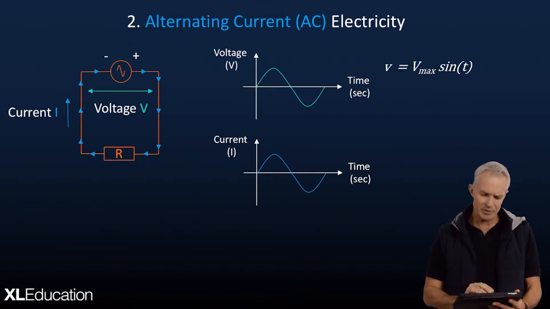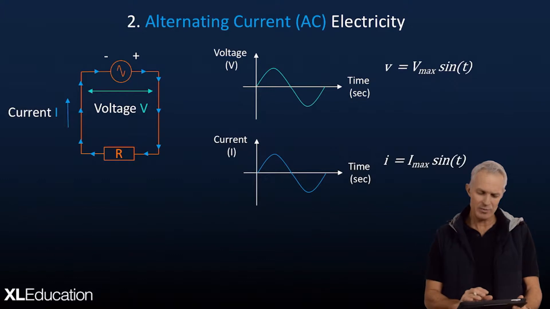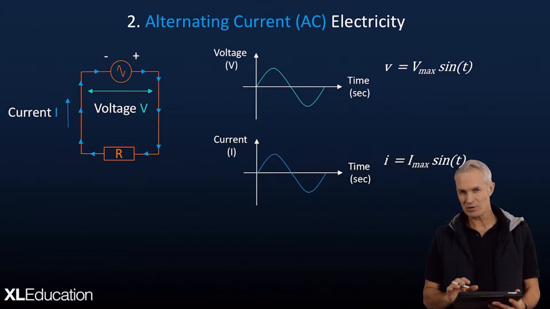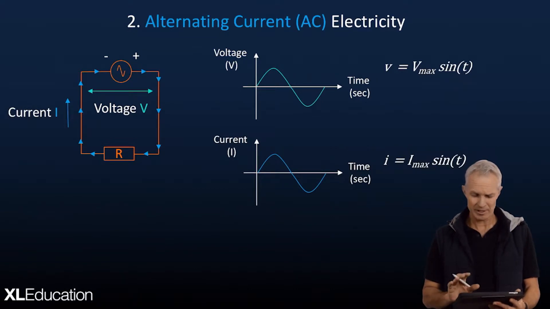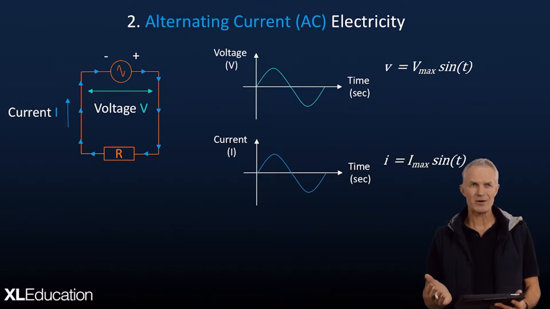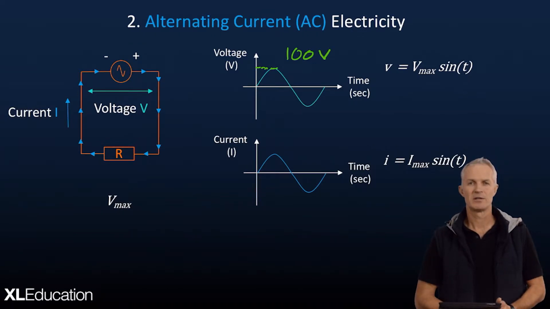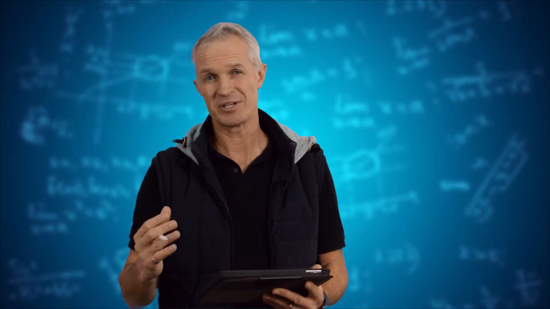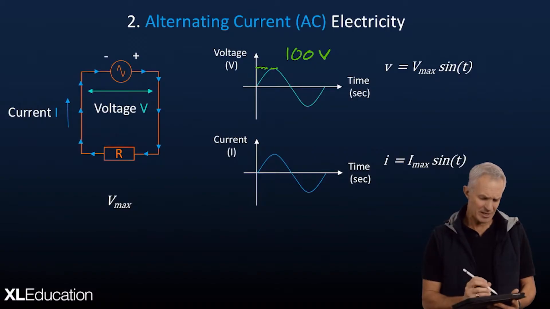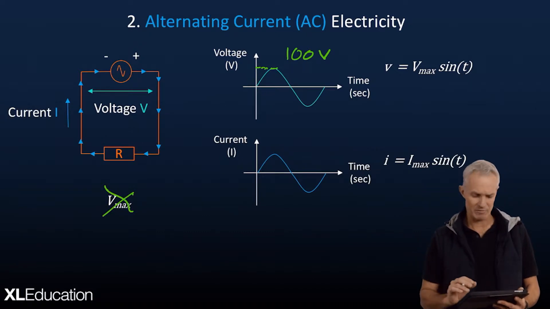This presents us with some interesting maths because, as you may have seen from the shape of the curve, the voltage is no longer constant — it's actually a sine function, like a sine curve. We don't need to do deep trig here, but we do need to understand how we decide what voltage this thing is. If we took V-max — say the maximum point reached was 100 volts — could we say that's 100 volts AC? Well, it's definitely not the same as 100 volts DC because DC is 100 volts all the way, but AC only reached 100 and then slowed down again. So the maximum is not a good way of representing this voltage.